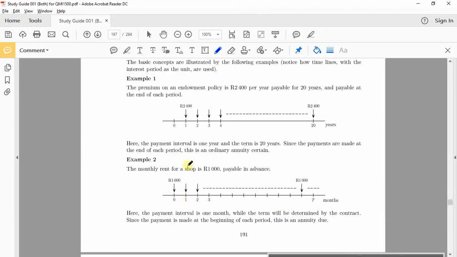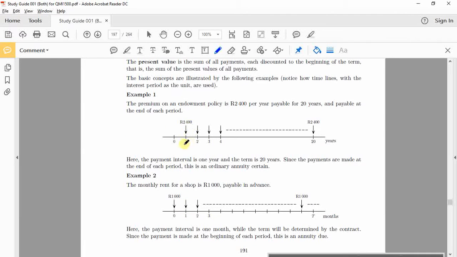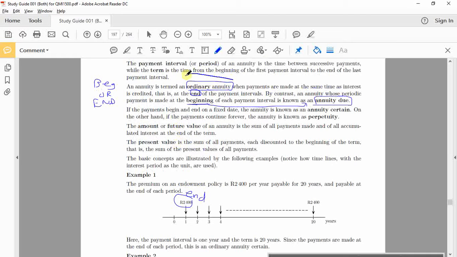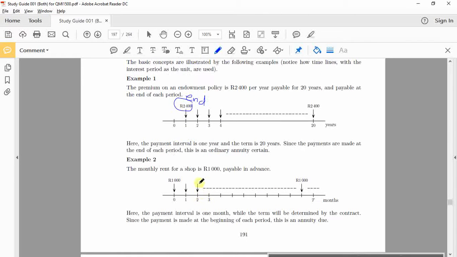Alright, so then examples there. Maybe just to highlight this, have a look here. When does the first payment start? There at the end. So is this normal or is this annuity due? Normal. Okay, this would have been the first one there. Right, where does the payment start here? Payable in advance. So it gets paid there. So if it gets paid there, this is annuity due. The payment occurs at T0, and here the payment occurs at T1. That's the difference.